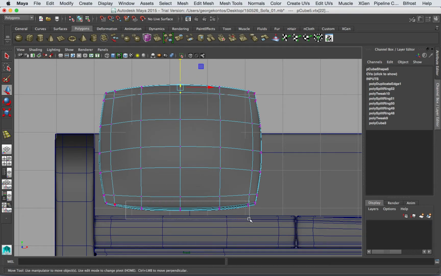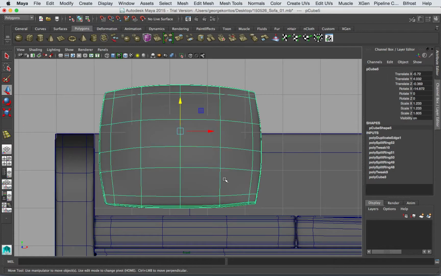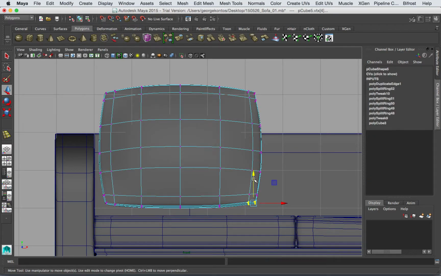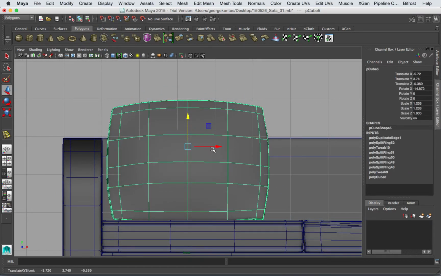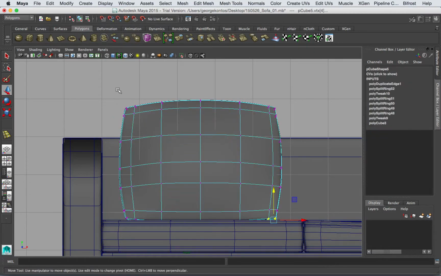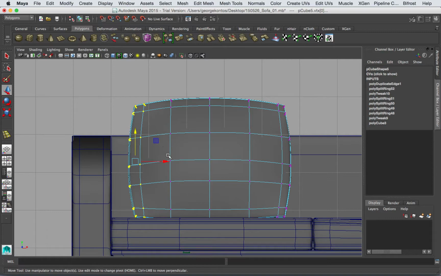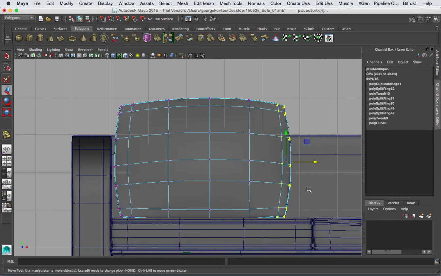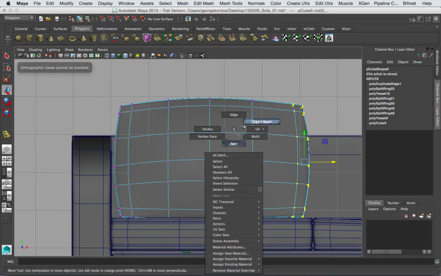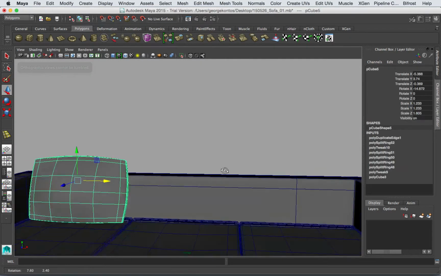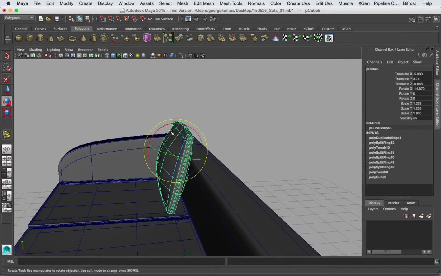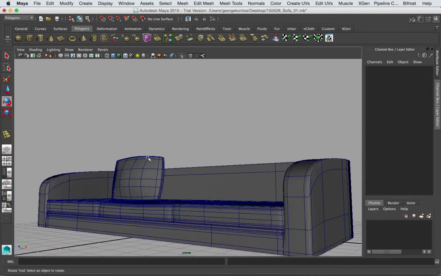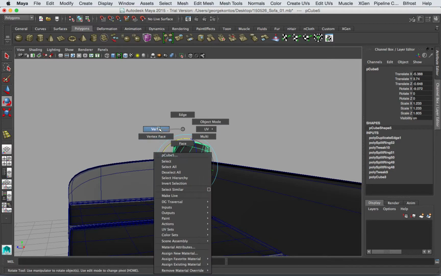So you can actually select these guys, maybe flatten them out since it's going to be sitting on the other cushion. Select, move it down. This guy over here, because it's too bulged.